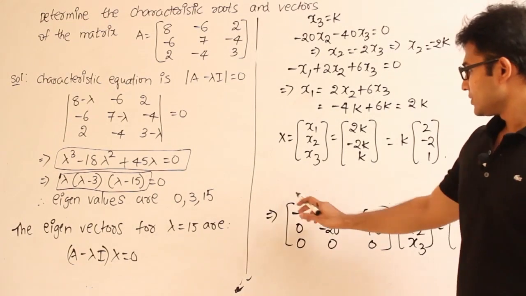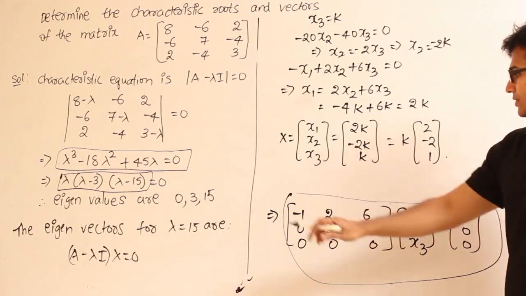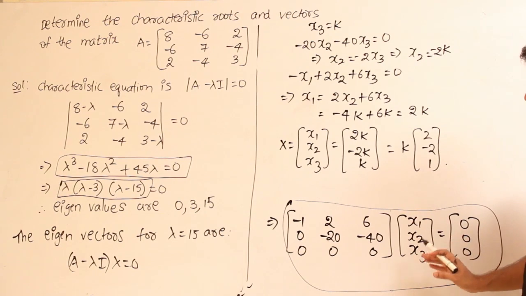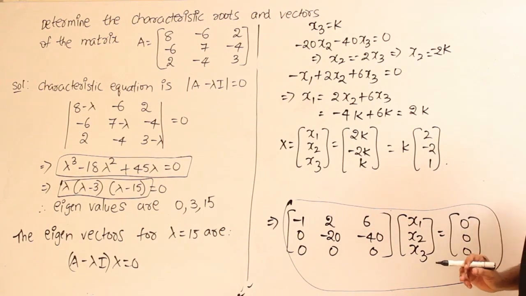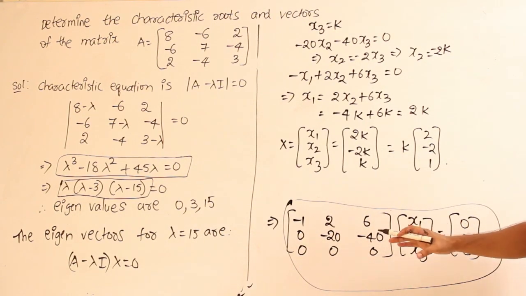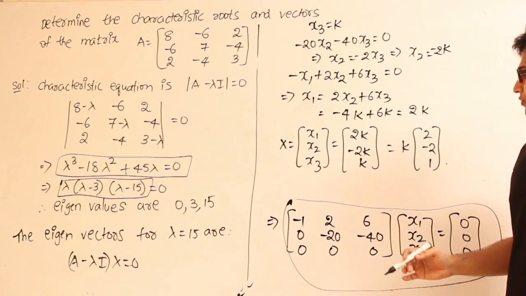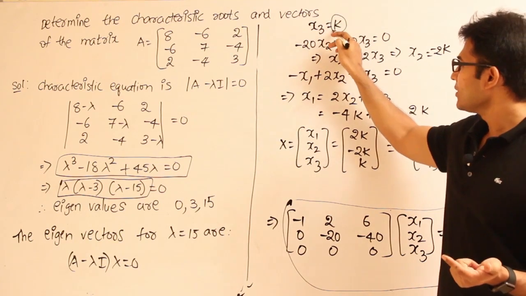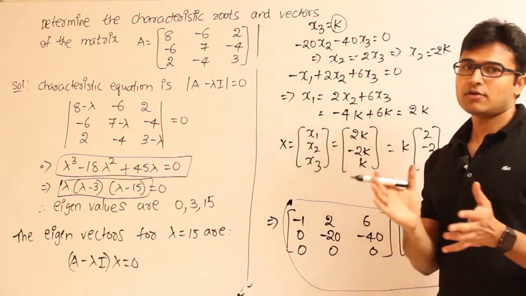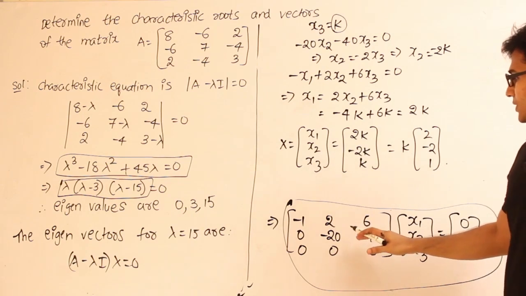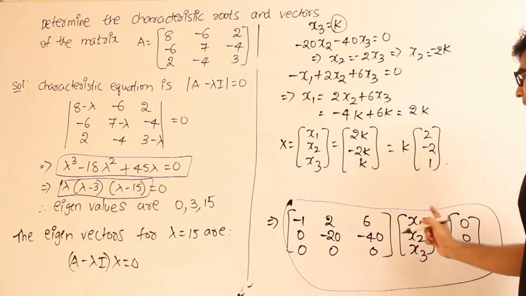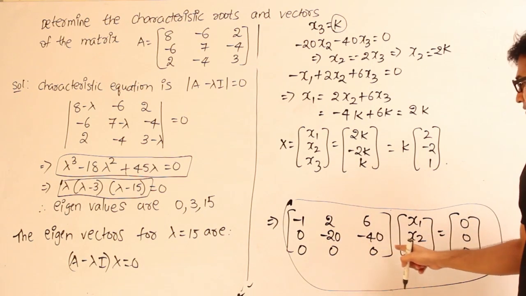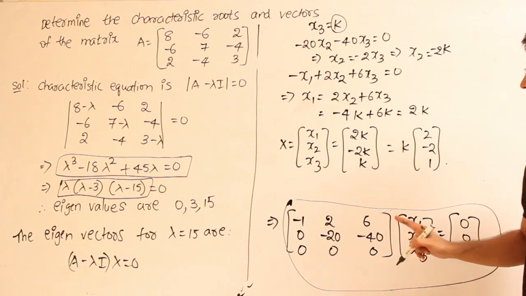Now we have just seen this one, which means we got till this. So we are able to simplify this equation AX equal to 0. We are supposed to solve it. How can we solve it? We have to find out n minus r. We found out that n minus r equal to 1. Therefore one of the unknowns is going to be assigned a random value, some value k, and using this I am going to find out the other values. So if you see this, we have two equations in this matrix equation. One equation is minus 20x2 minus 40x3 equal to 0. You have to be careful here.